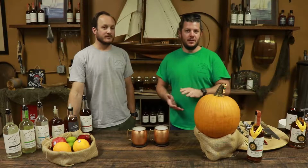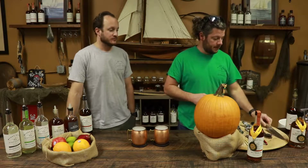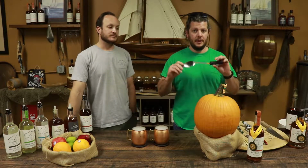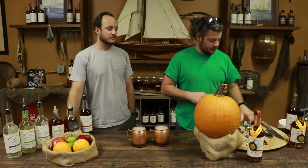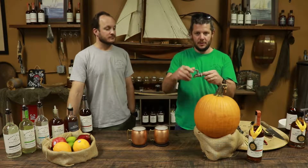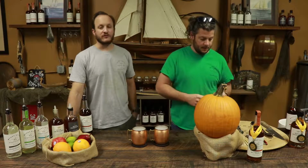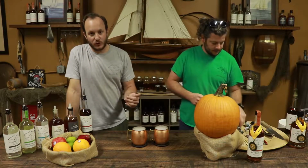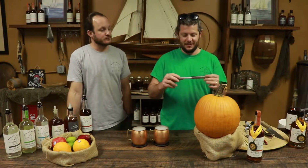To make our Spooky Spiced Rum Punch, we're going to need the following items. For tools, we're going to need a knife to carve our pumpkin and slice our fruit. We're going to need a spoon to scoop out the guts of our pumpkin. We've got a spigot here that we're going to put into the pumpkin so that you can serve the drink directly from the pumpkin. Don't worry, if you don't have a spigot, you can use a ladle, cups, whatever you have. Yeah, but this is going to be super fun to use.